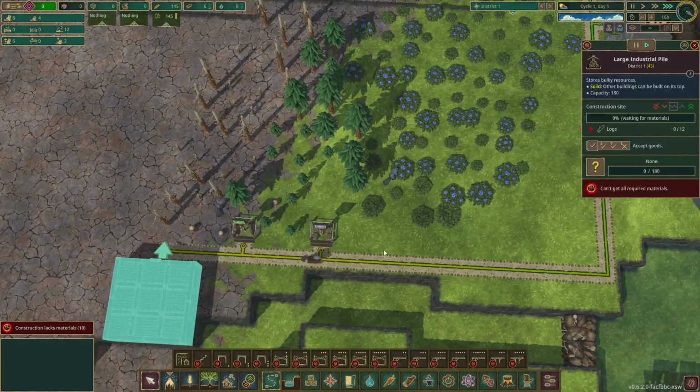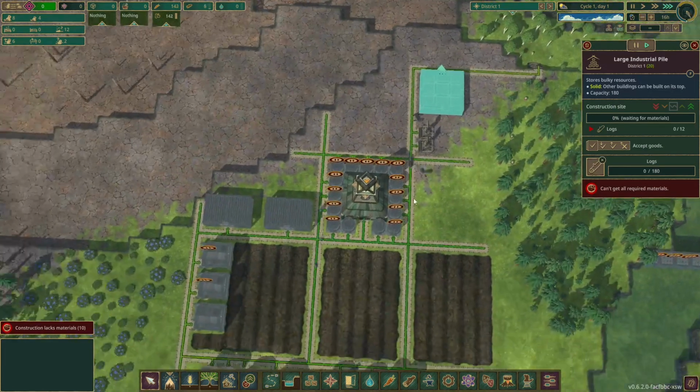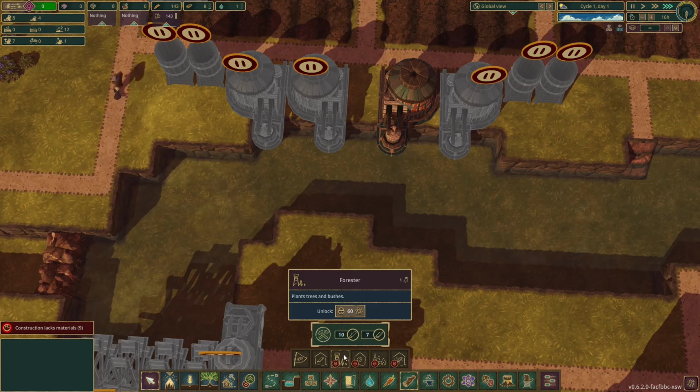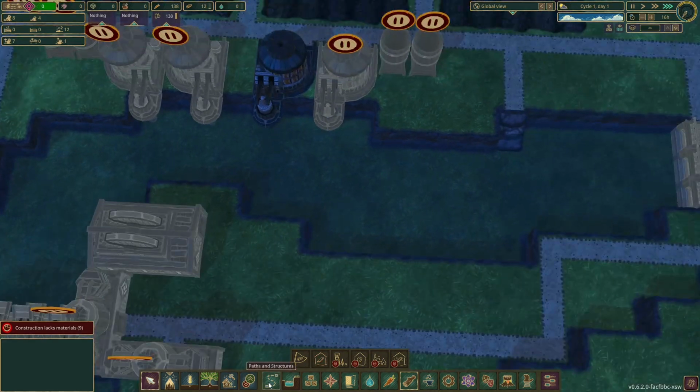I cut that tree so we can do that. This will be for planks. Did I set you up? Yes, I did. Those two are set up. So we want to unlock the forest as soon as possible. But if you take a look there, we are going to need planks. So for that, let's get a lumber mill up.